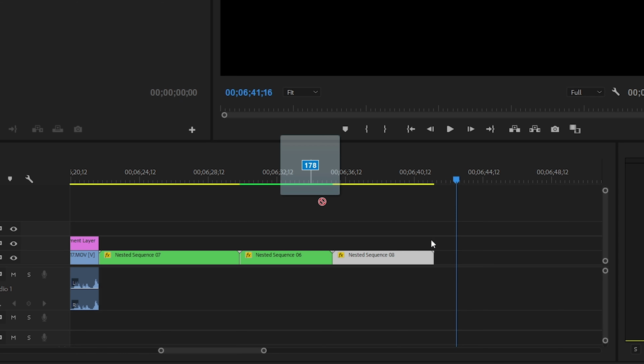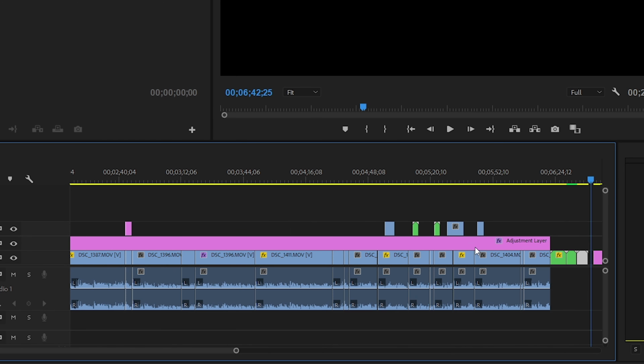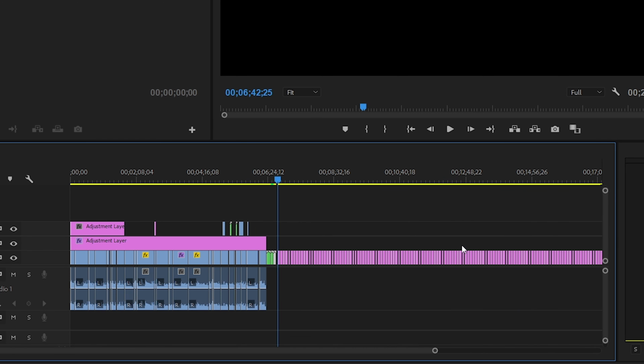It takes some time to export the photographs depending on how many you've got, but once you have, you can open up an Adobe project, set up at about 4K if you need to, and then drag and drop all the photographs onto the Adobe timeline. Now, one thing we will notice straight away is that all the photographs are 4 seconds long, which is too long to get this effect.